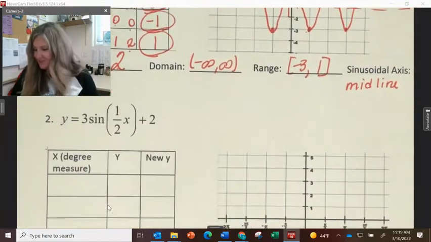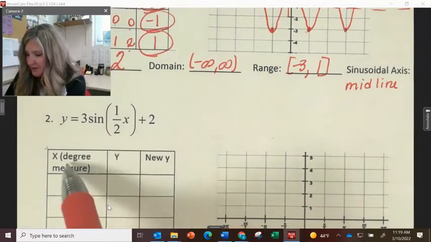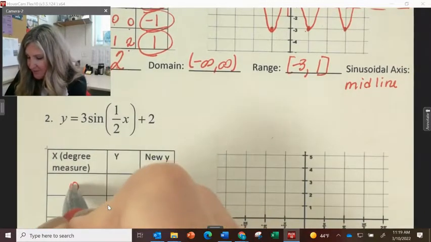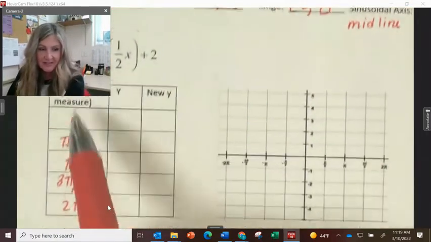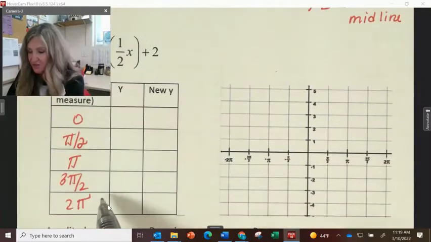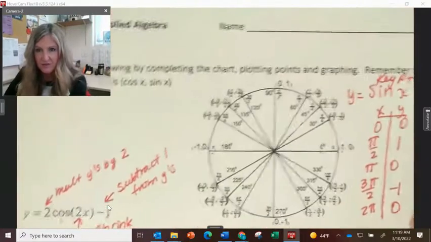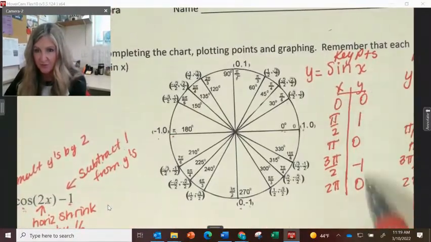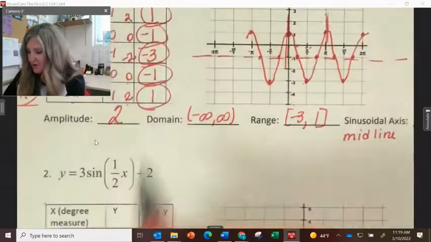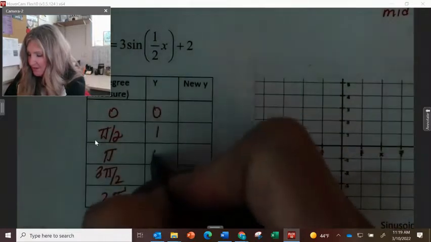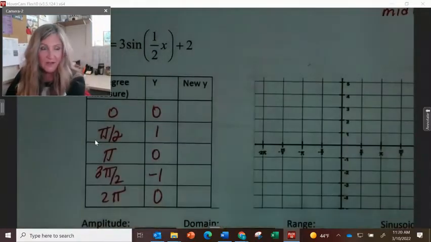All right, let's do our last one. So we know that for x's, we always start off by using 0, pi over 2, pi, 3 pi over 2. The reason we do that is just because these are the easiest values to use because they're quadrantal. Those sine values, go to your normal sine values here. Look at the pattern, 0, 1, 0, -1, 0. So that's what they're normally going to be: 0, 1, 0, -1, 0.